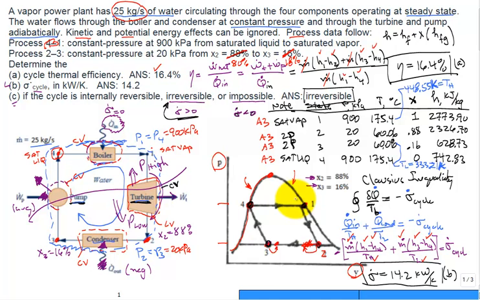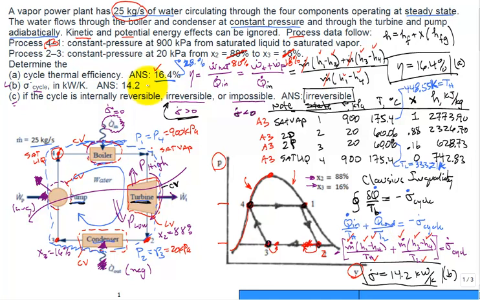Well, you would calculate the thermal efficiency for the new problem and it comes in at 28%. You say, this is a tremendous improvement. I was getting 16 miles per gallon. Now I did something, I get 28 miles per gallon with my car. Just so you see what the difference is. This 16% versus 28%, that's a huge improvement. That looks great. You come down here and you calculate the sigma dot of the cycle. What's the strategy again? You just do the whole thing. I know that you can do it.